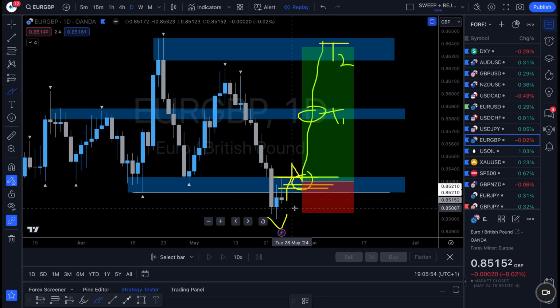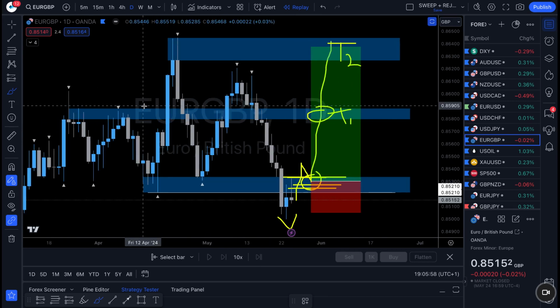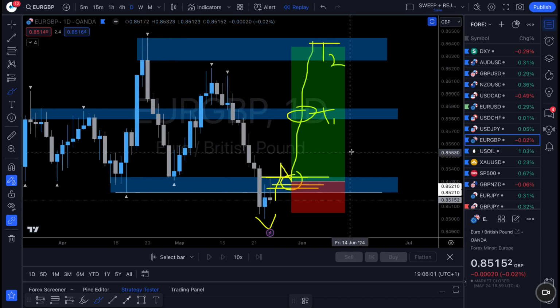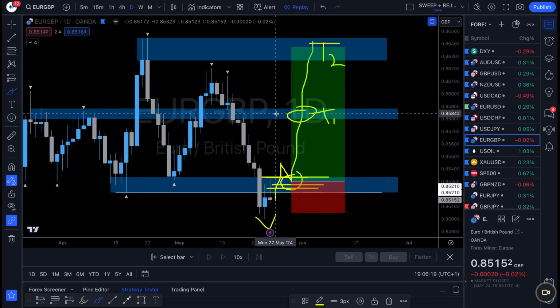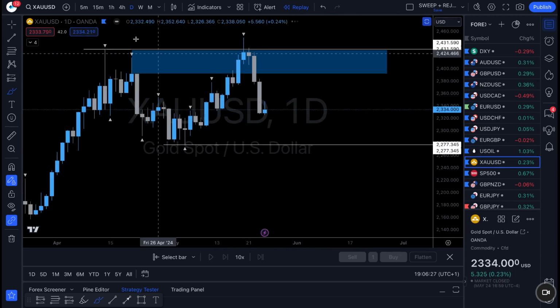Okay, so that's what I'm looking at on Euro GBP. Very nice setup that looks like it may be presenting itself. Maybe something that may come into fruition Monday, Tuesday, maybe Wednesday as a setup, but certainly a pair to be watching. Euro GBP on the daily for that reclaim of this 0.85300 area. Okay, reclaim of that, you're going to be bouncing to mid-range, and then you've got highs. Okay. Now, let's jump into gold.